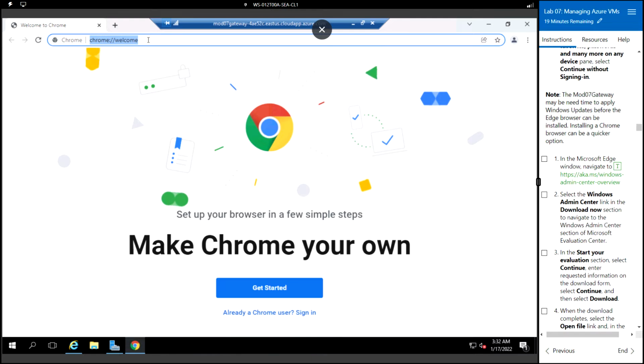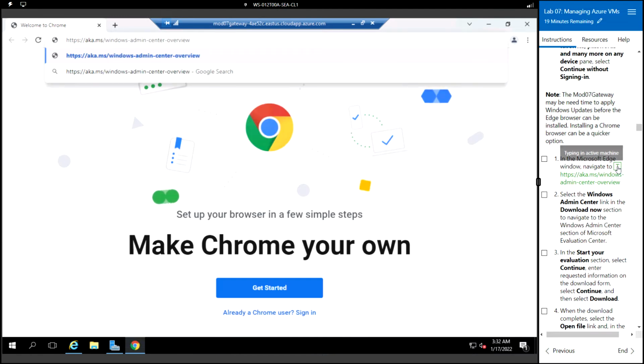Okay, I have installed Chrome, and let me go to the page to download and install the Windows Admin Center.